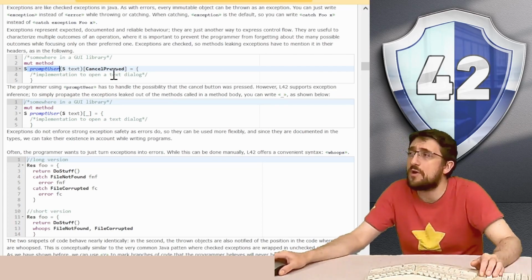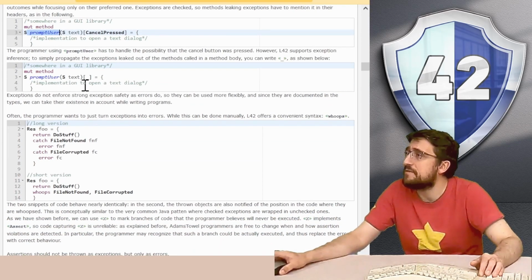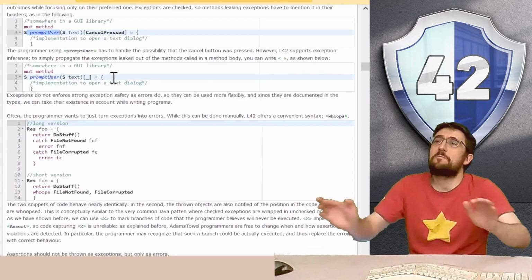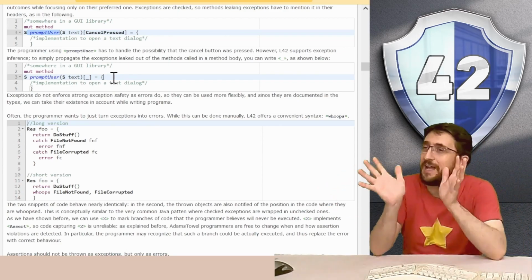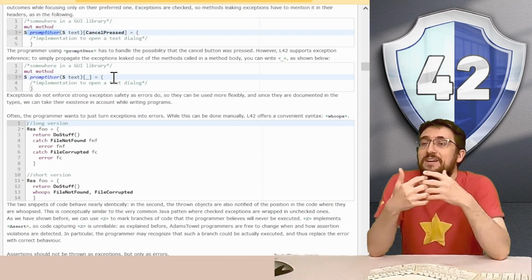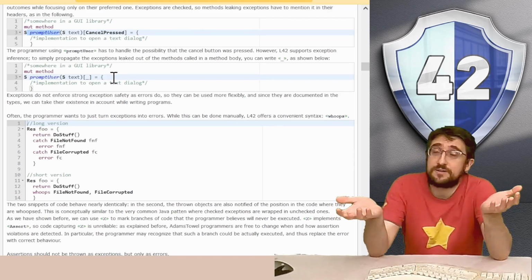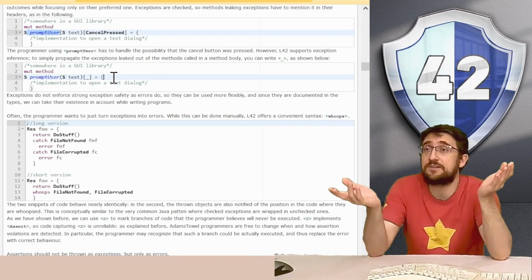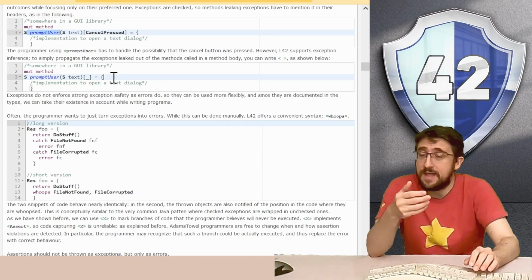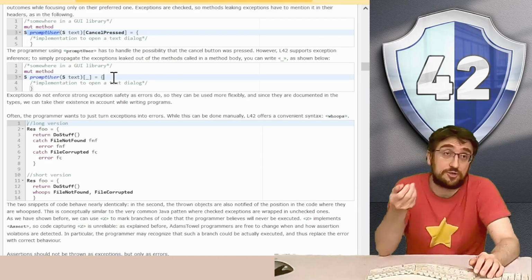If we don't want to manually write it, but it's clear from the body that this is throwing that exception, in 42 we can just have an underscore. And this is completely changing your life when you have to work a lot with checked exceptions, because they are checked, so they have to be declared, but they can be inferred. Just put the underscore to ask for the list of exceptions to be inferred. And now the compiler will examine the body of your method and see which exceptions are leaked.